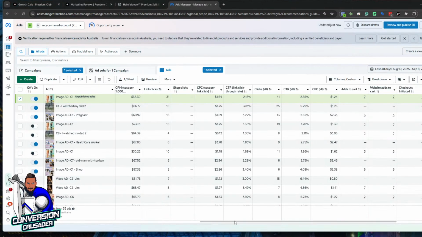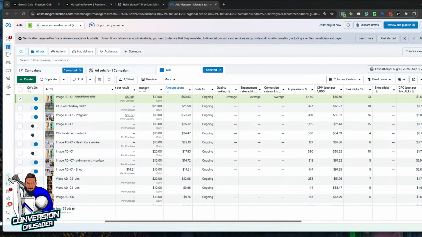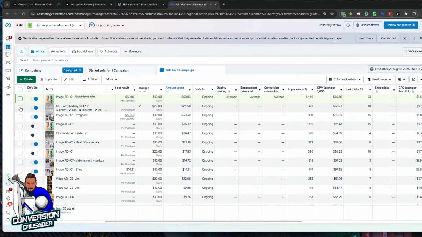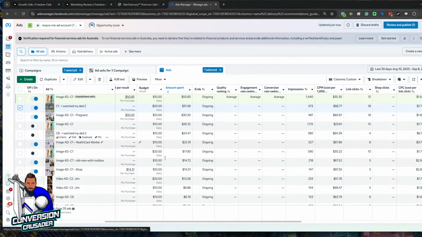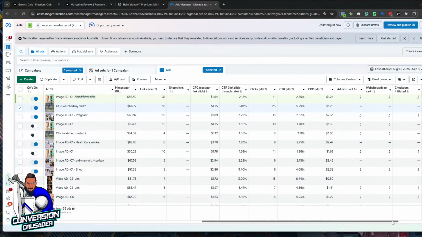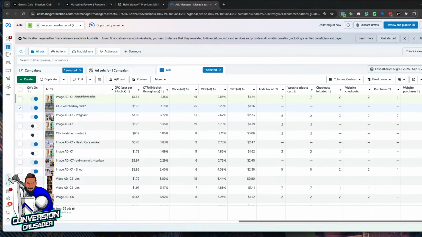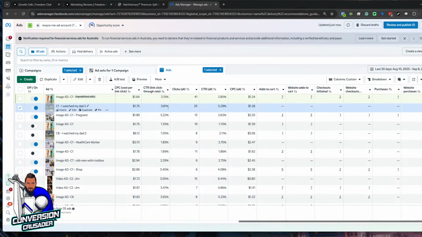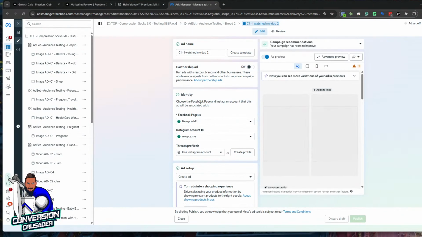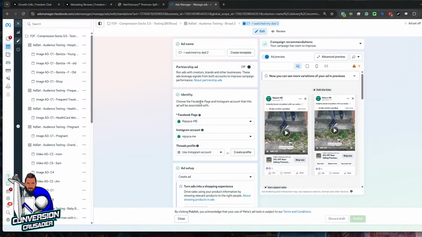Then we've got $30 being spent, and pretty much here, look, it's hard for me to really gauge how these are going when we haven't spent that much money on them yet. But $30 and no, it's got a pretty decent click-through rate there. Pretty good cost per click, but no add to carts. Sometimes that means people are getting a different idea of what they're going to be getting, and then they're saying the landing page.